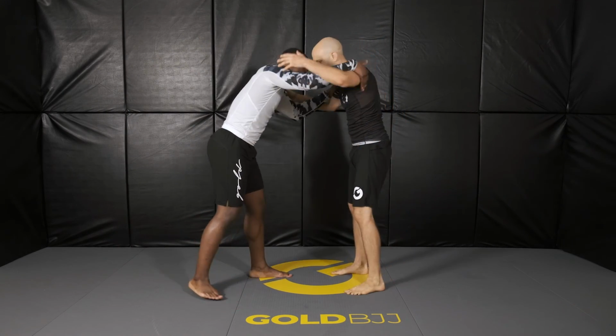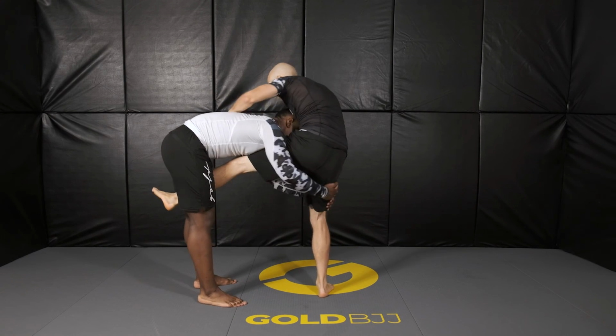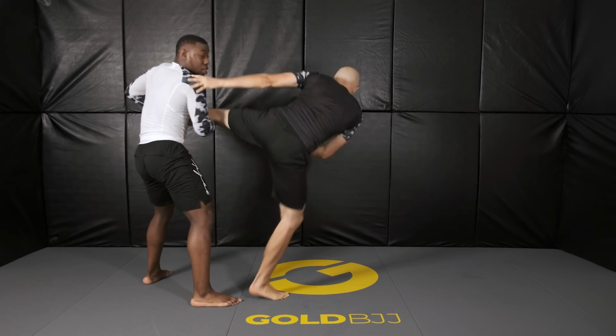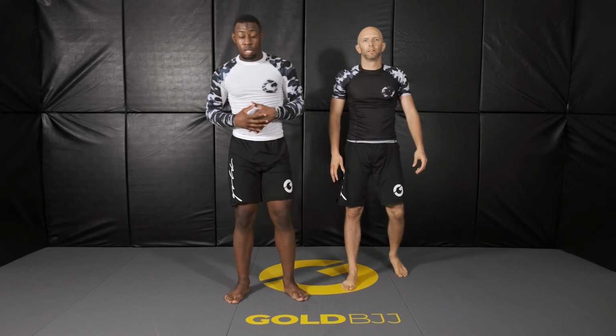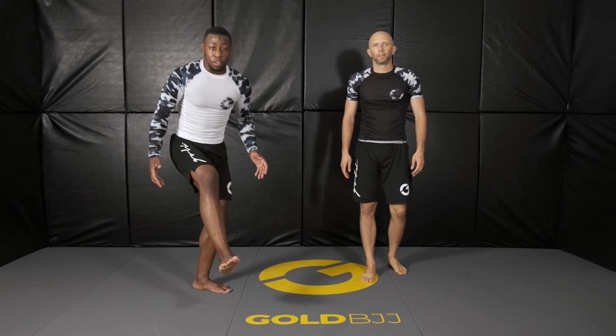So if you know there's no way you're going to be able to treetop this guy, you go close to him. If he's like, you know what, I'm not going to let you get the far ankle, well guess what? I have this I can go for, and I can pull him up. But you want to make sure that when the guy's close to you, you go for that closer leg. When he's further from you, focus on legs you already have.